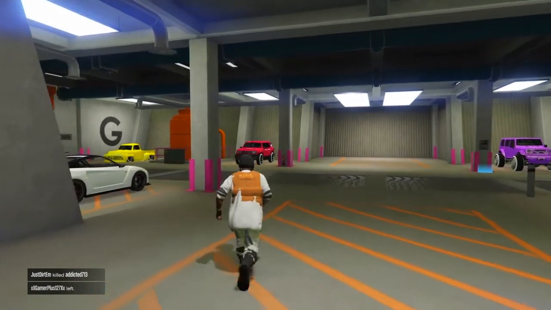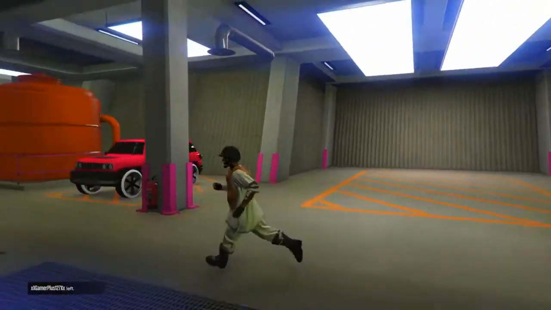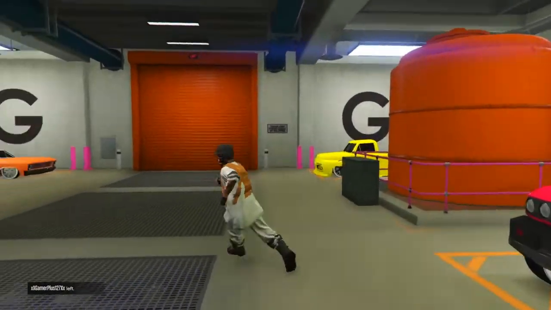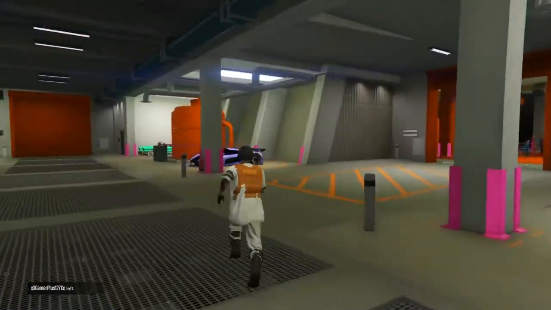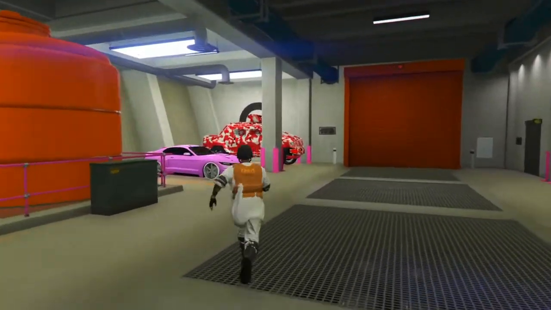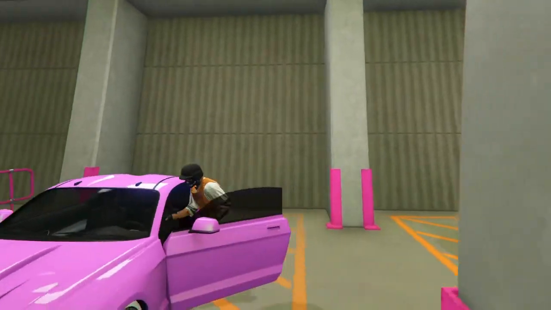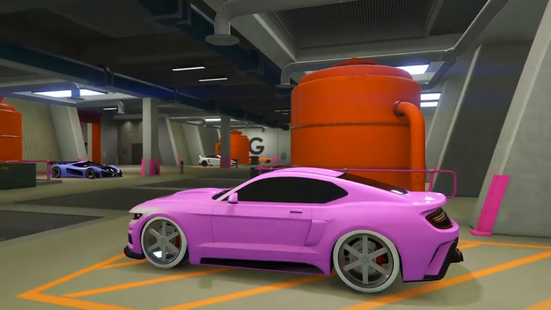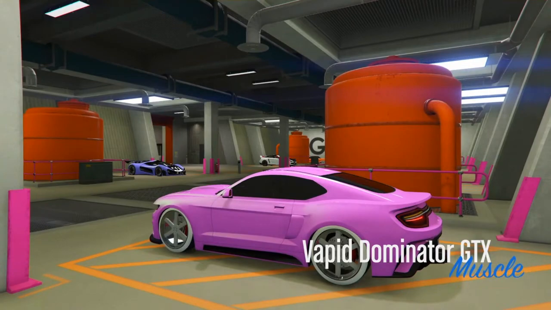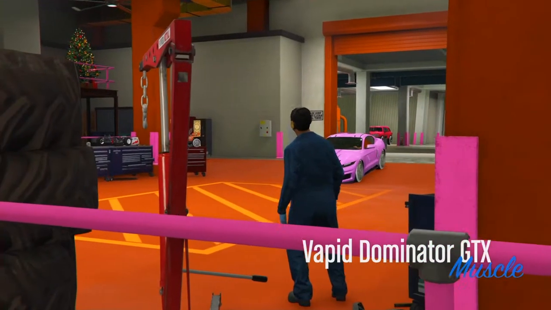Alright, guys, when you arrive at your arena, choose a car to have modification with Benny wheels, the modded car. So I'll choose the pink one over here. I'm gonna try the modded color and the mod rims. So just select the car you want to transfer the wheels to.